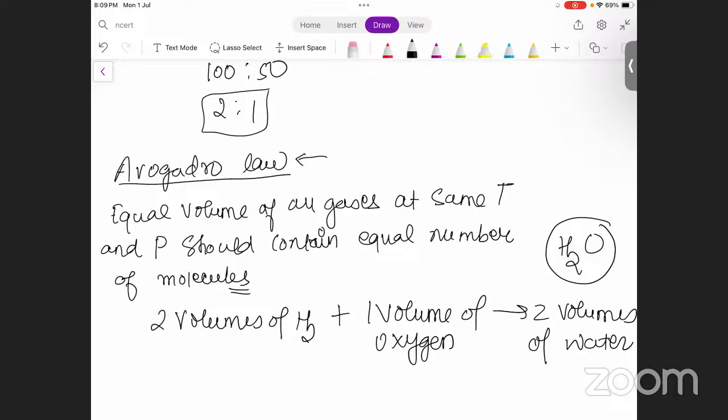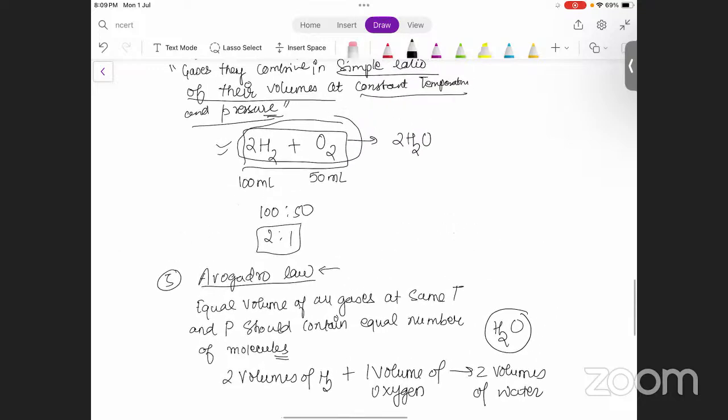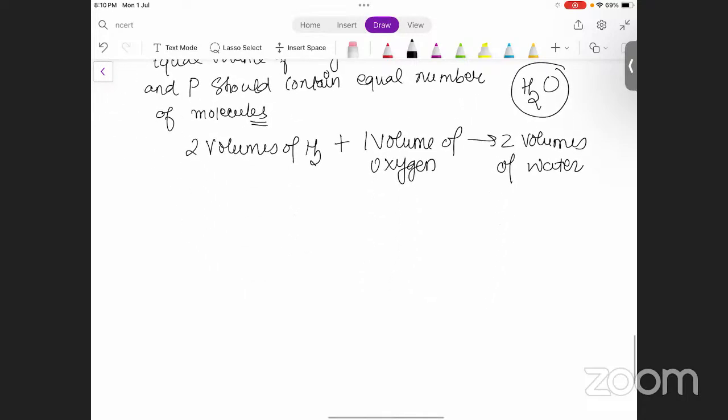So it's very important to understand this. What exactly does it mean? Yes. So now, have you noted the definition? So the definition part is over. We'll just see what exactly it means, what we learn about the Avogadro law, and then what we are going to learn in the next class. So I'll tell you what things we will learn.